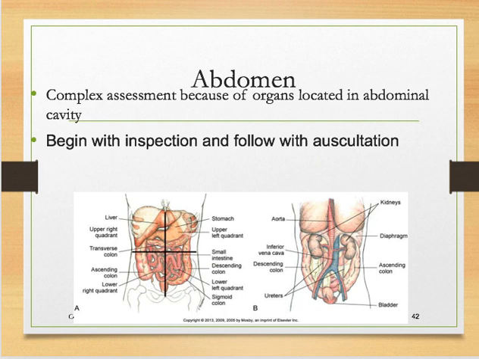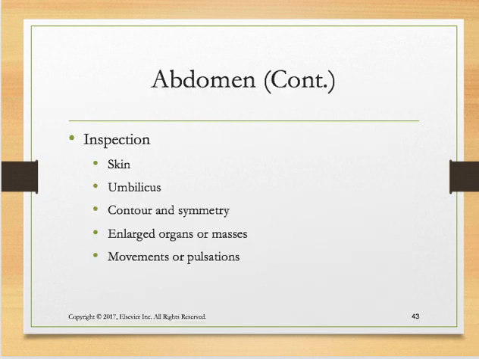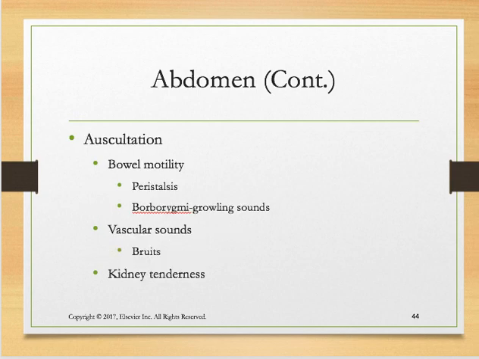So now we're at the belly. You look before you listen, okay? You look and then you listen, because you want to have looked first, because once you auscultate, you're actually pushing the belly around. So you begin with inspection and then you listen and then you palpate. Okay. So look, listen, feel. Look, listen, feel. You look at the skin. Does it look like they have a hernia of the umbilicus? That's a belly button. Is it symmetrical? Does it look distended? We all have bellies. We know what our stomachs can look like. Does it not look right?